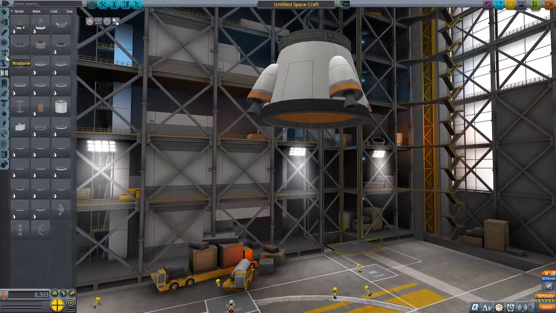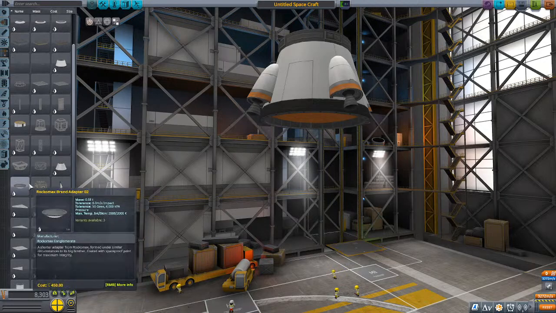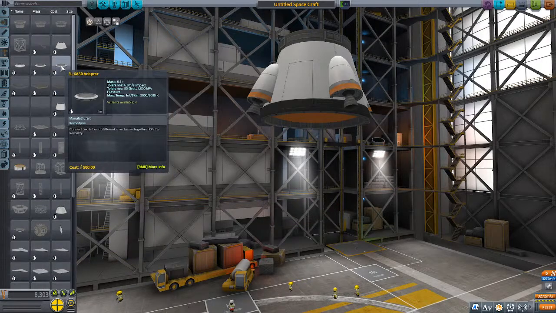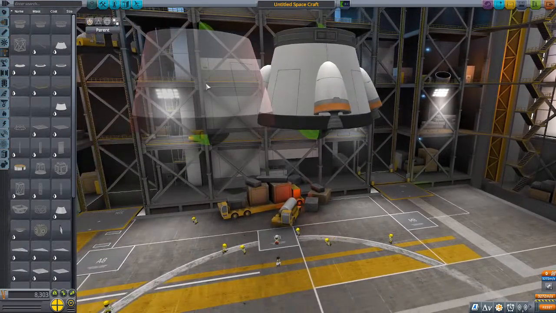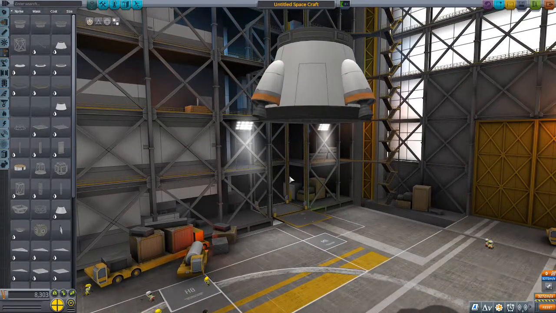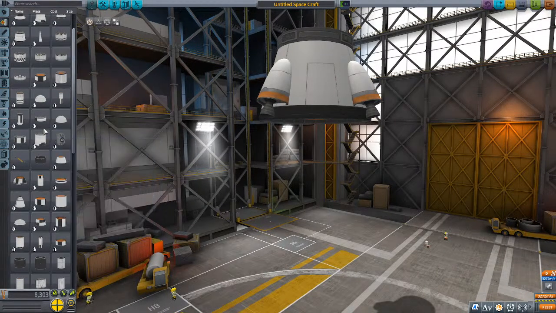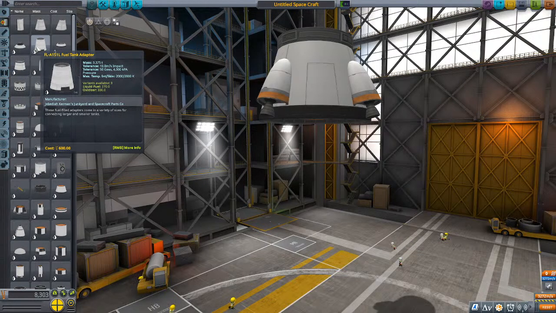Yeah, it looks good. Put something on the bottom so it doesn't look naked. That's the same thing. Do I want liquid fuel or do I want to use... I don't know. Would monopropellant be better? Let's test liquid fuel.